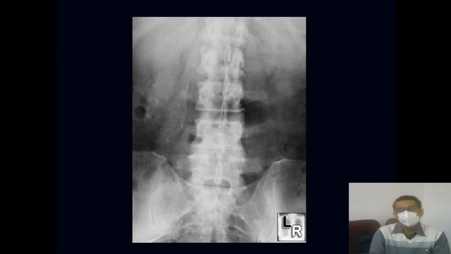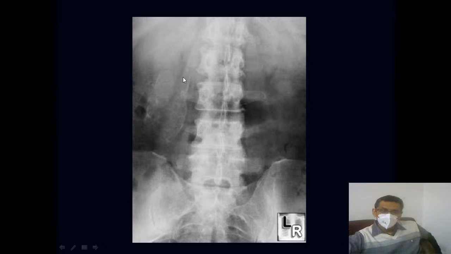Okay, so let's see some examples here. So this is the X-ray abdomen. What can you see here? Can you see this abnormal density here? This one, right? This looks like calcification in the margin of this structure. This structure itself is easily identified compared to the rest of the organs. What is this structure? This may be appearing like the kidney.